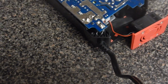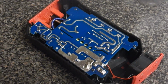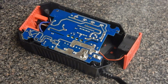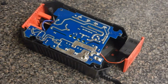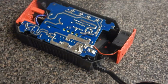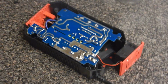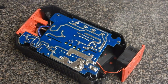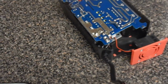I know that it is pure sine wave, or a purer form of sine wave than a modified sine wave, because the fluorescent light bulbs, the compact fluorescents, and other components that I have that are more sensitive to what type of electricity they have, like it better. CFLs don't buzz whenever I plug them into this.